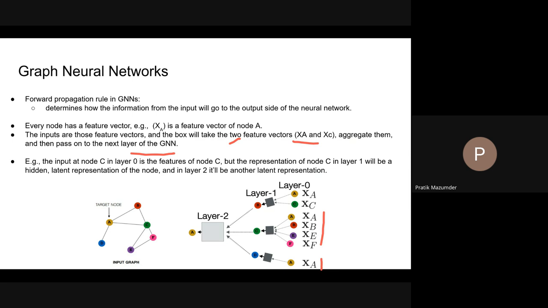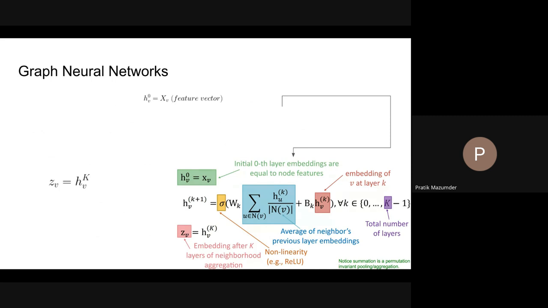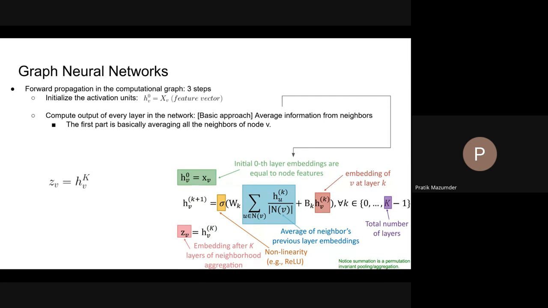Okay. So the input to the layer at layer 0 for node C will simply be the feature of node C. Okay. But at layer 1, in order to find the updated representation of C, you will incorporate the features of all the nodes that are connected to C, and you'll also use the previous value of C as well. So you'll combine these things, and your network will give you an updated value. Okay. So we'll see how this particular setup will work, in any layer where you have to calculate the updated representation.